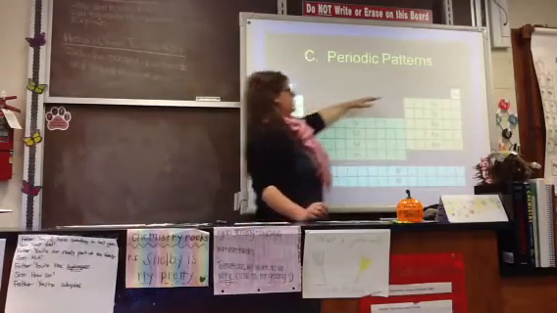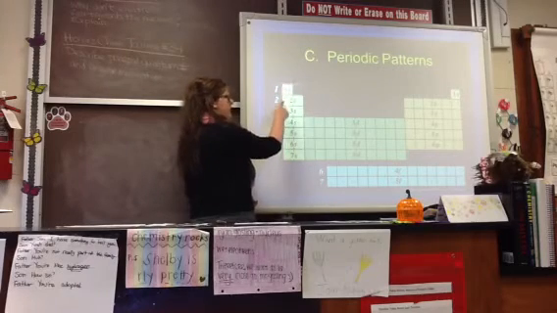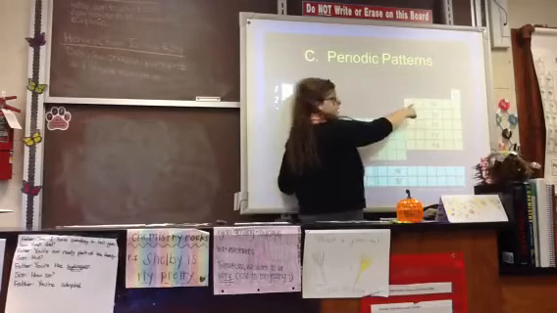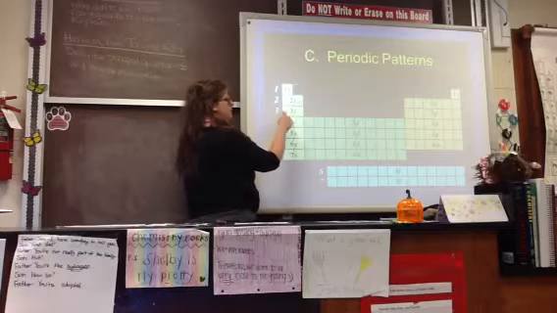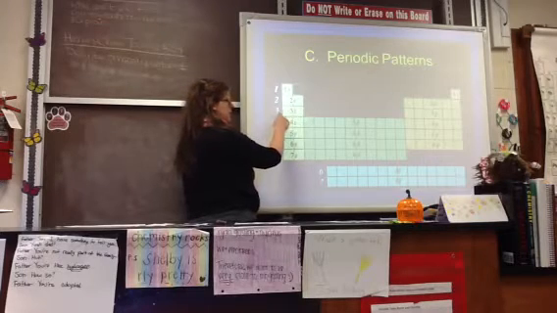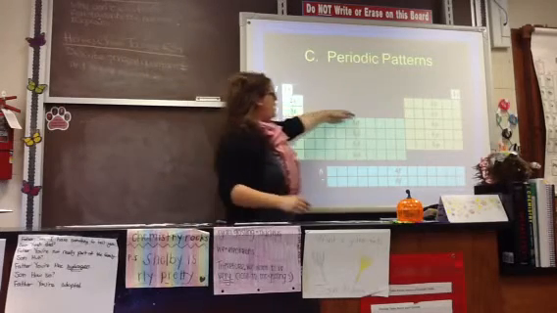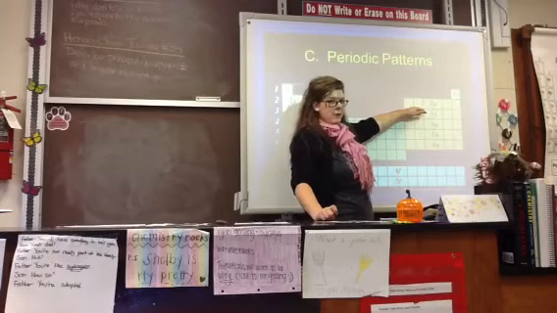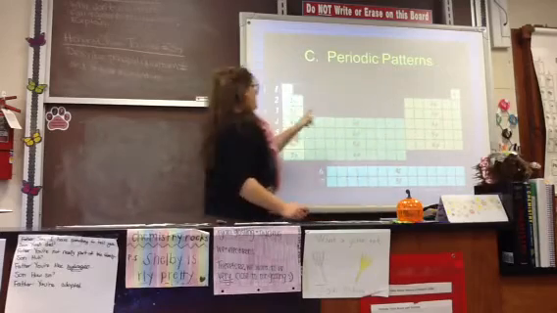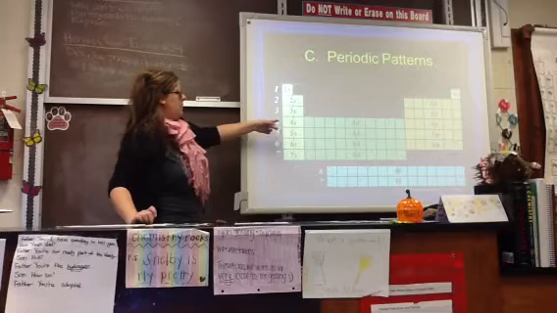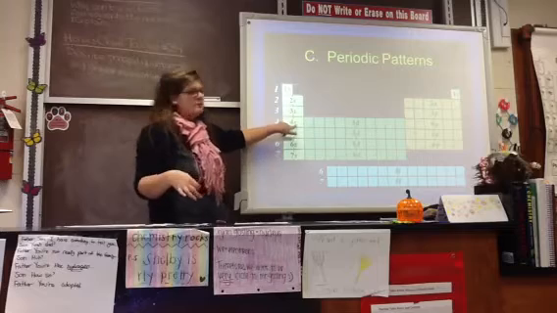So 2s, 2p. So Aufbau is stating, I need to have this filled first, then I can fill this, then I can fill this, then I'm going to go to the third row, which would be the third energy level. S sublevel in row 3, so this should make sense as being 3s. If I continue down that row, now I'm in the p sublevel. Well, I'm still in the third row, so it should make sense that this is 3p. Let's move to the fourth energy level. Fourth row, so 4. 2 columns here represent s, so 4s makes sense.